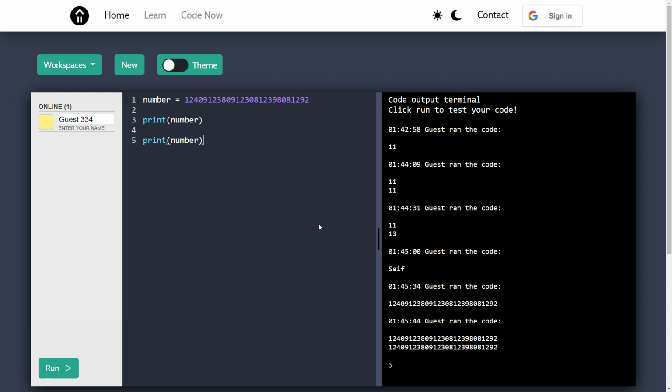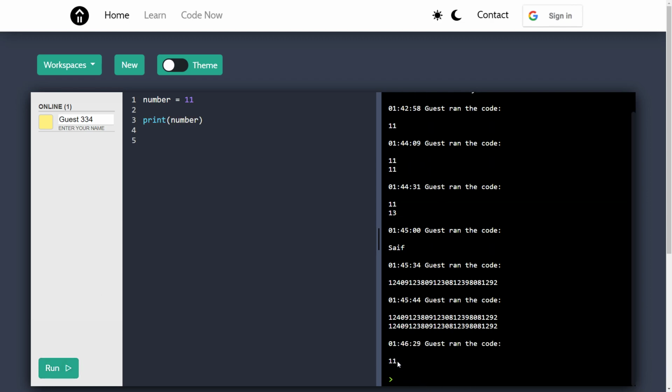In learning variables so far, we've actually been continuing on the concept that we learned in the last video, which was input-output. As we learned, to do your first print function, which was just hello world, it's really important to realize that these are operations that we're giving to the computer. So the print, for example, we are inputting a number. I'm going to put this number back down to 11, and I'm going to delete this. So in this example, we are inputting an 11 for a number, and using the print function, we are outputting that number to the console. As you can see, if we run this, we will have 11.